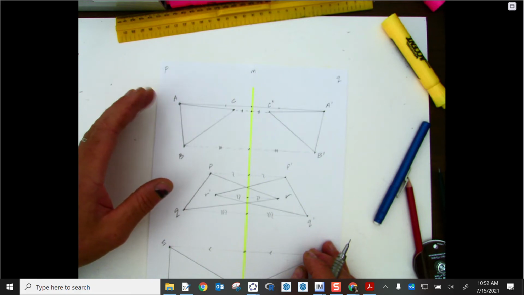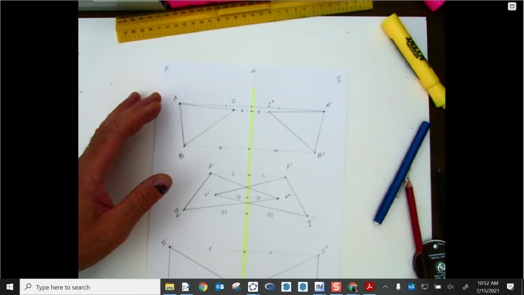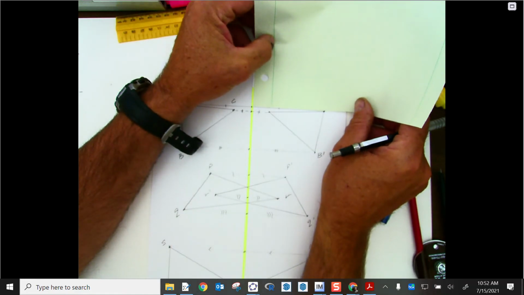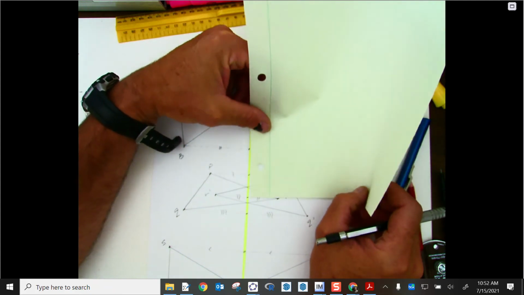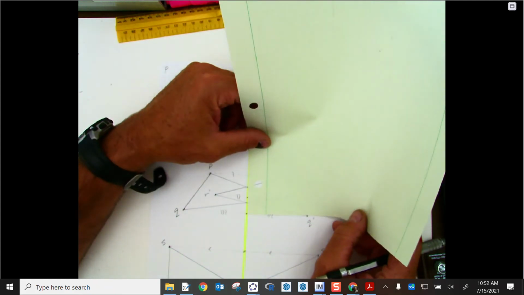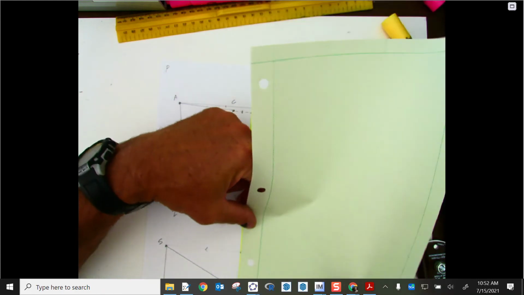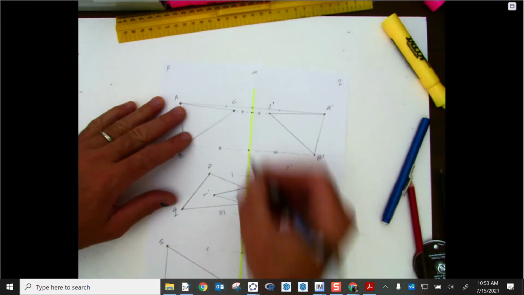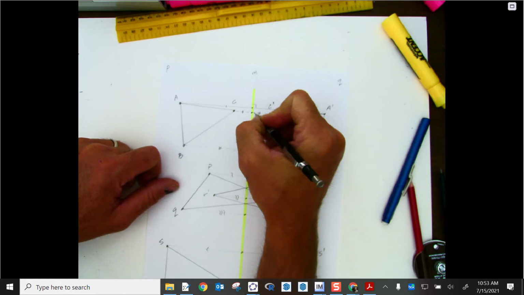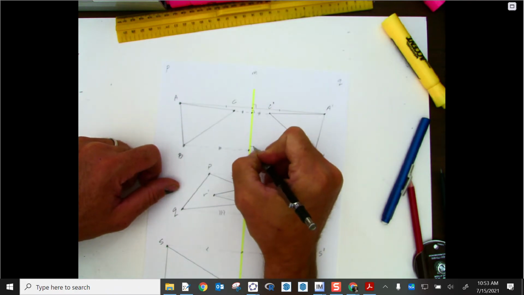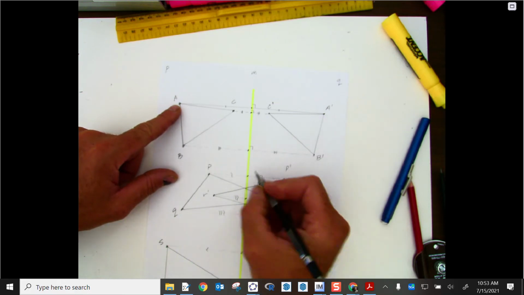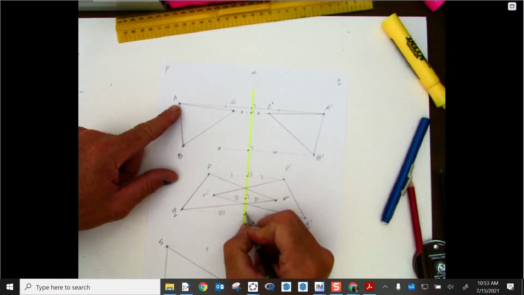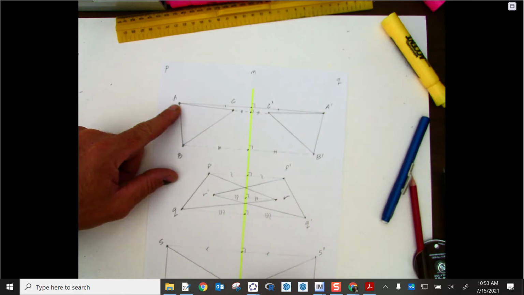The other thing that seems to be evident is that, if we hold a piece of paper up to the corner, that's a right angle, that's a right angle, that seems to be a right angle, that's a right angle, that seems to be a right angle, so does that, so does this, so does that. So it appears that not only does the fold line bisect the line connecting a point to its image under a reflection, but it perpendicularly bisects it. So all of these are right angles as well.